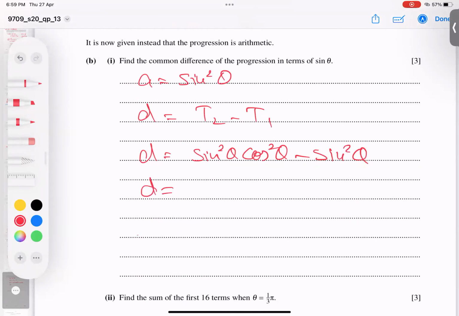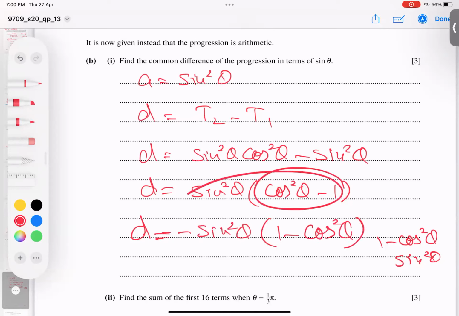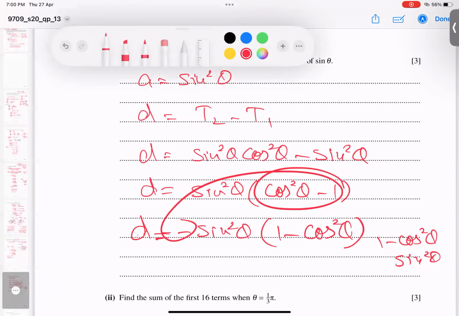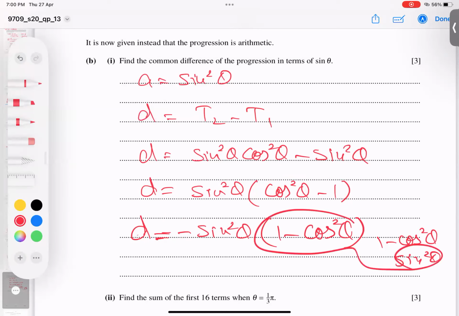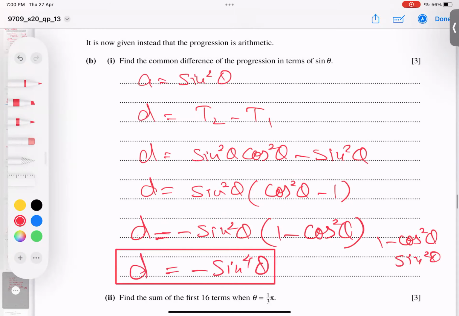What is the common difference? I can find it simply by taking something common out. What is common, students? Sine square is common. What is left? Cos square theta minus 1. But you know, 1 minus cos square theta is actually equal to sine square. So what I will do, students, is take a negative common from here. If I take the negative common out, it looks like this, and here I get 1 minus cos square theta. I took the negative common out from here. And this 1 minus cos square is equal to what, students? It is equal to sine square. So sine square from here and sine square becomes sine 4. I hope this point is very, very clear. Let's go for the next part.